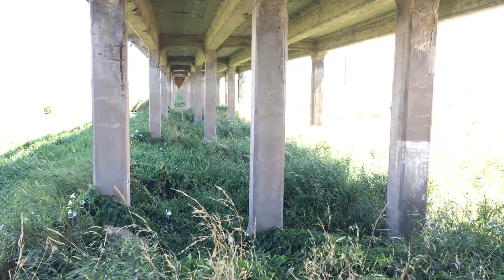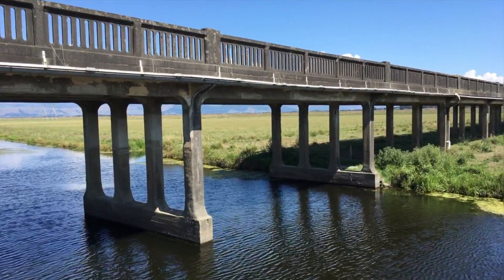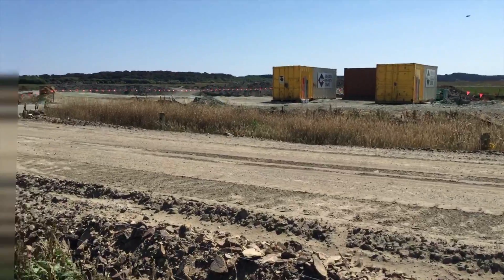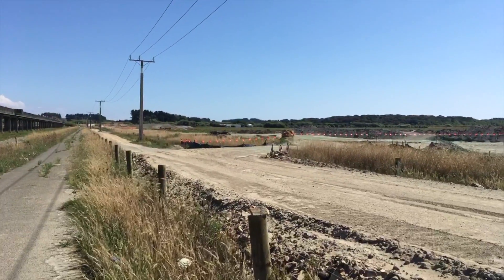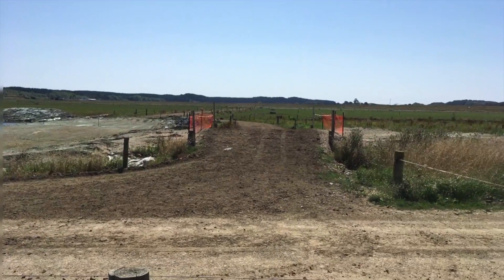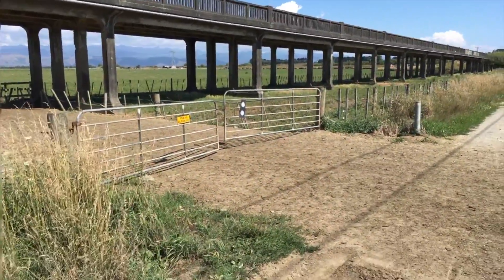This is what the bridge looks like underneath. I thought it would be interesting to have some documentary footage of the state of the bridge. There's a conduit where I think communication networks go over the bridge. You can just see that the project is underway — not too much has been done. They've spent a lot of time setting up for it, but they've built a temporary bridge at the southern end going over the actual Manawatu River.